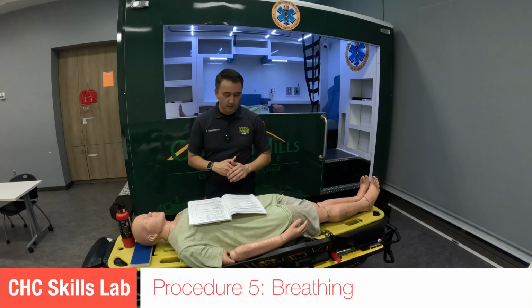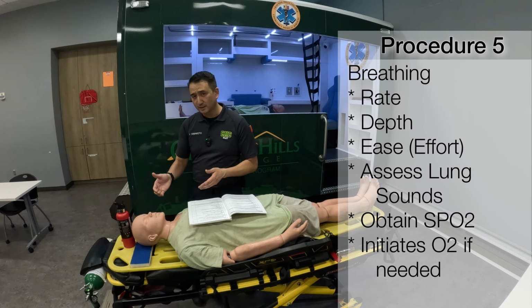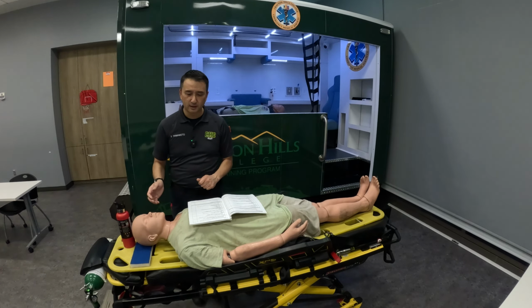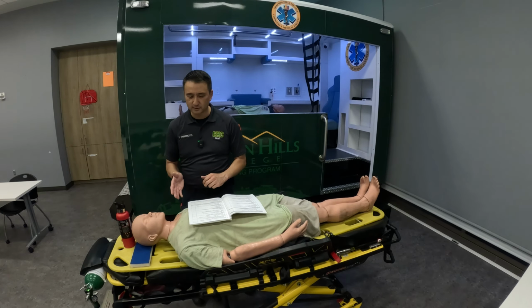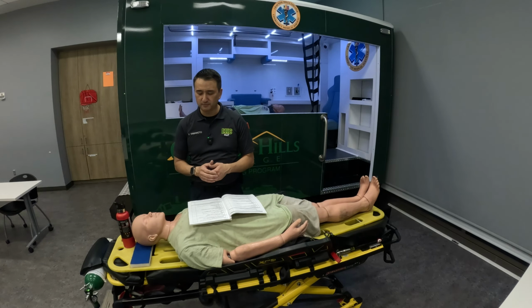Let's look at number 5, breathing: rate, depth, ease, or effort. Rate, is it fast or slow? At this point, I'm not counting, that's going to be the vitals. This is either fast or slow or normal, right? If the patient is panting and breathing 30 breaths per minute, that's fast. The depth, is it shallow? Is it deep? Is it normal? The ease and the effort, is it labored or is it unlabored? So if he's having a difficult time getting some breaths in, we may need to intervene with some artificial ventilation using a bag mask device.